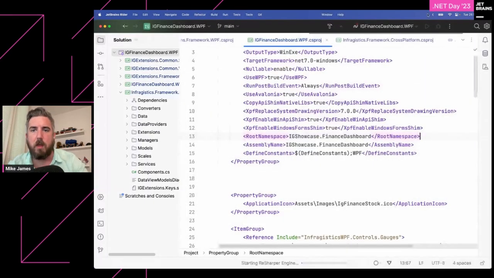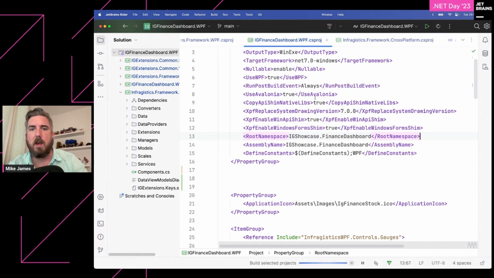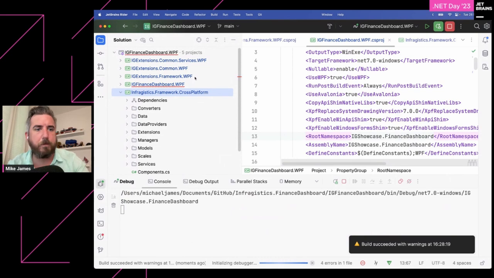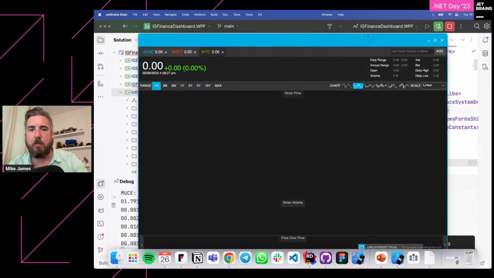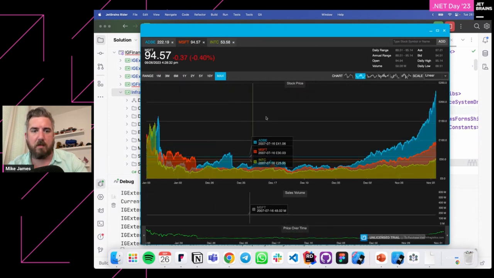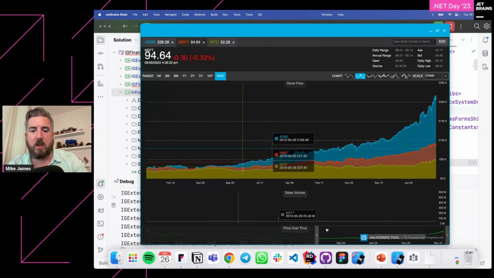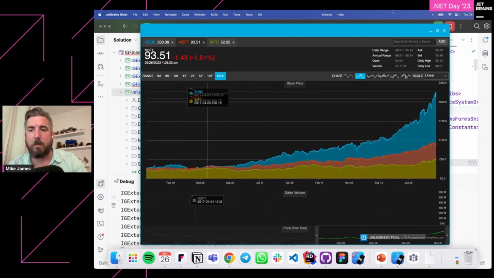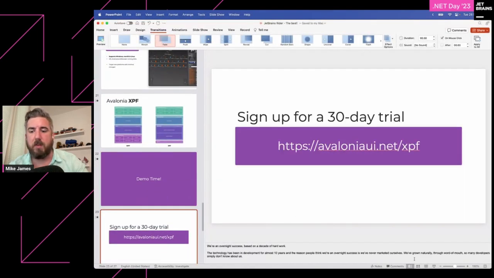We've got great support for a huge amount of control vendors. So ActivePro, Syncfusion, DevExpress. We're working with SciChart to enable those charts to run on XPF as well. And this is another example application, this time from Infragistics. And again, we're just updating the project SDK. The rest of the application remains unchanged. So we're interested in Microsoft stock price over the last, maximum whatever. We can see it's all very performant. In our internal benchmarking, we're seeing fantastic performance, and customers are letting us know that they're seeing increased frames per second and increased performance, which is great to hear.